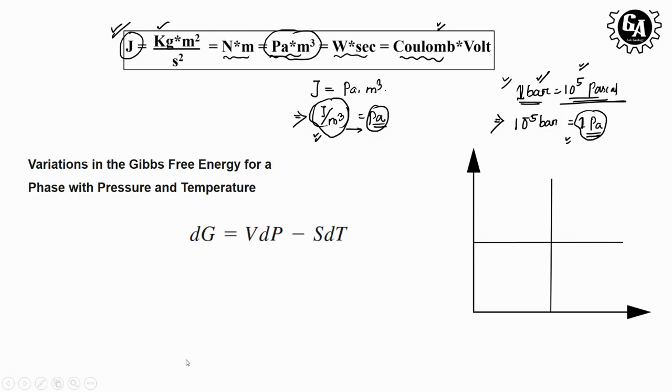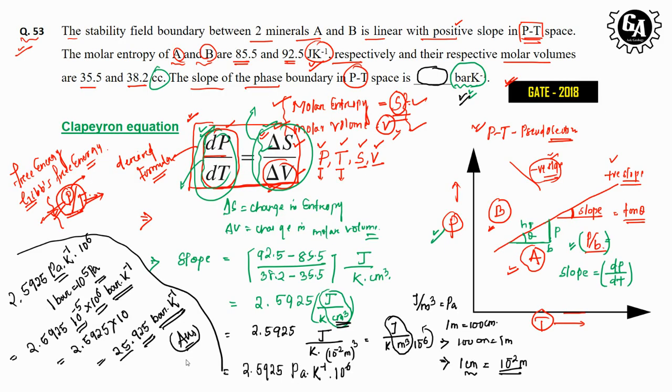So what is the motto here, or what are we going to know about these things? What is the importance is that this Clapeyron equation is important. First thing, this Clapeyron equation is important: dP by dT equals del S by del V, and this derivation is important. Okay, if you want, then you can just write down, I will derive. And another thing, this positive slope and negative slope, and how this slope is representing your dP by dT, because we are calculating the tan theta value.